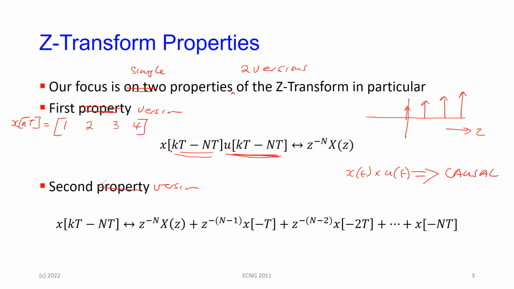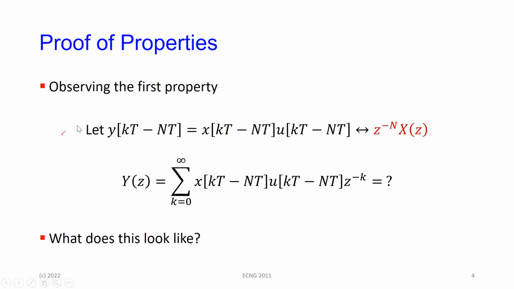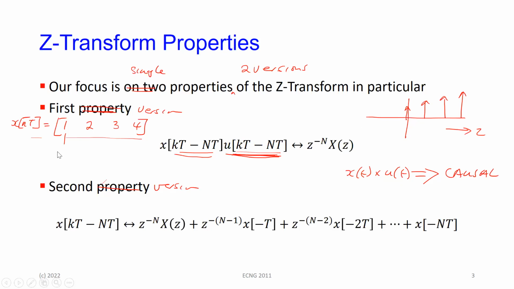So if I take this sequence here and I multiply it by u[nT], what I'm doing is making whatever the first value of this is a causal signal. So I'm saying I have nothing before here. That's all this is saying. If I do that and I delay everybody by some value n, I'm just using the value 2, this property is saying what follows.